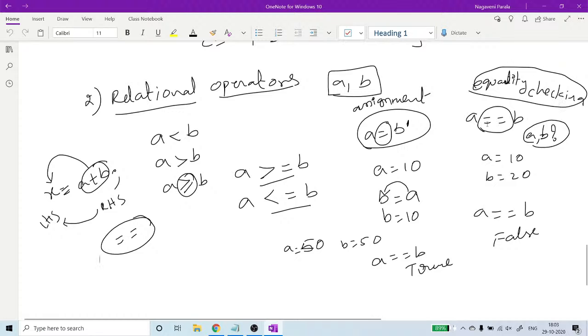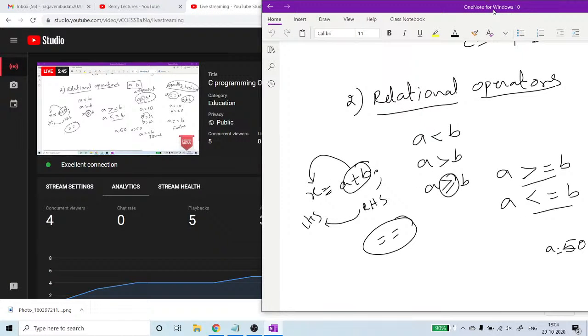So A double equal to B means we are asking whether A and B are equal or not. A equal to B means B is assigned to A. Whatever is on the right hand side, that is RHS, will be assigned to the left hand side. All those things we have seen.